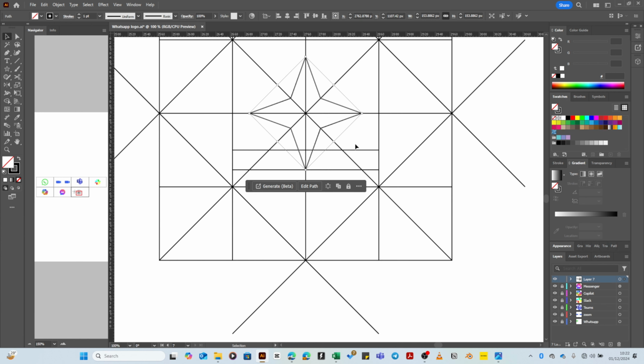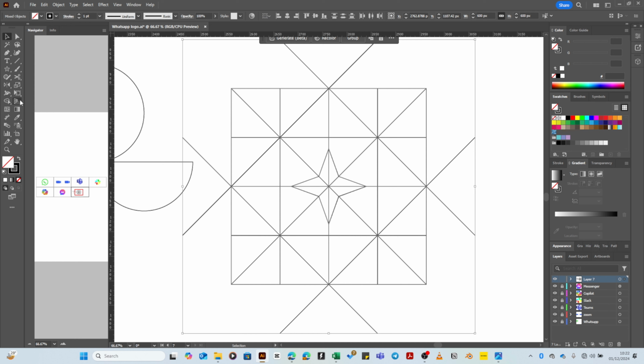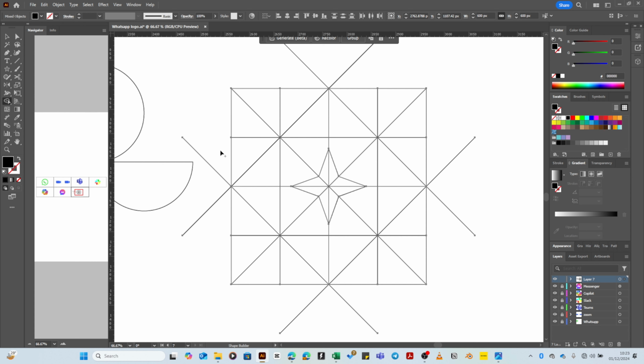All we need to do is highlight everything and we'll get the shape builder tool. So we see the exact things we are shading, we would exchange the colors, the fill for the stroke, like this. Now let's go into coloring.